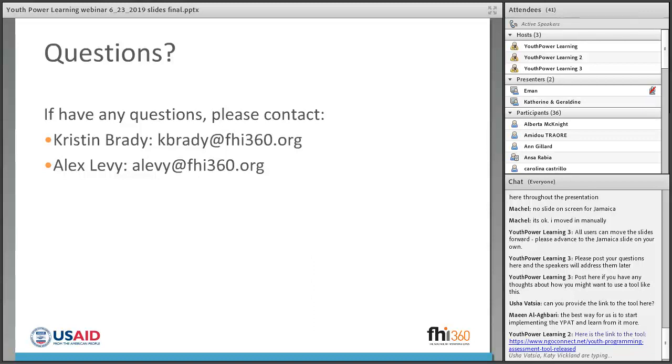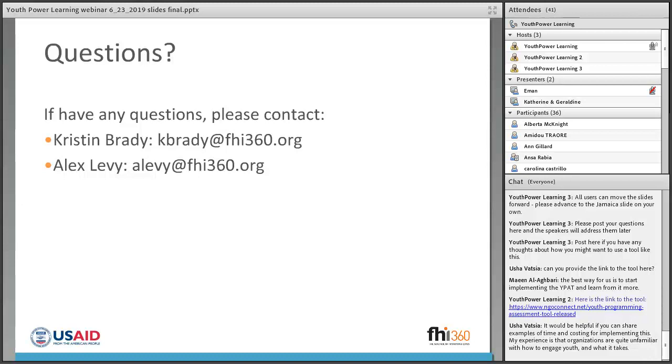I think the other factor depends on how many different programs you have. We found a number of organizations we pilot tested with in Jamaica had 2 or 3 different programs within the organization. So with that situation, ideally you would do it for each program, because each program is going to be different. So that could obviously expand the time as well.